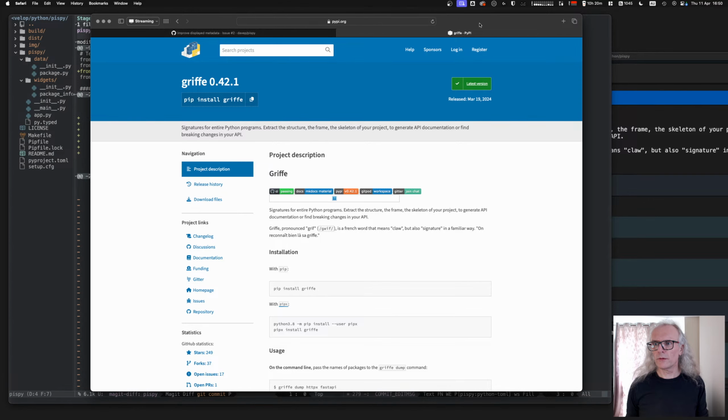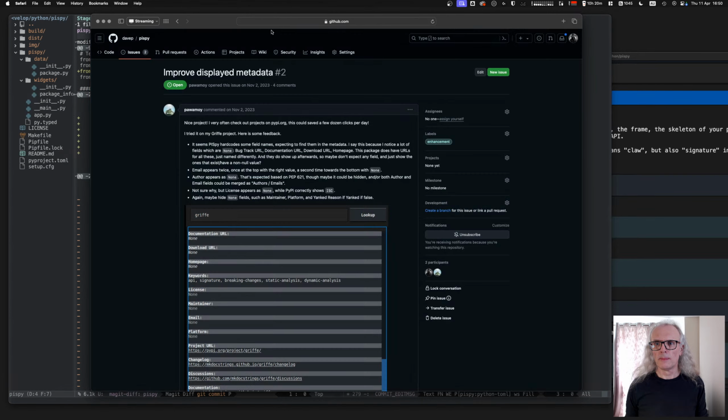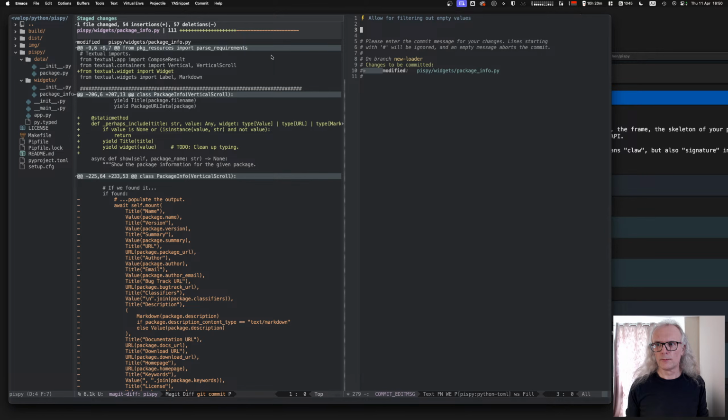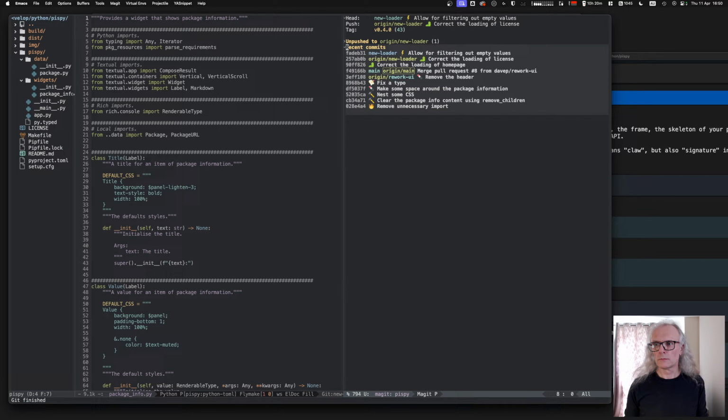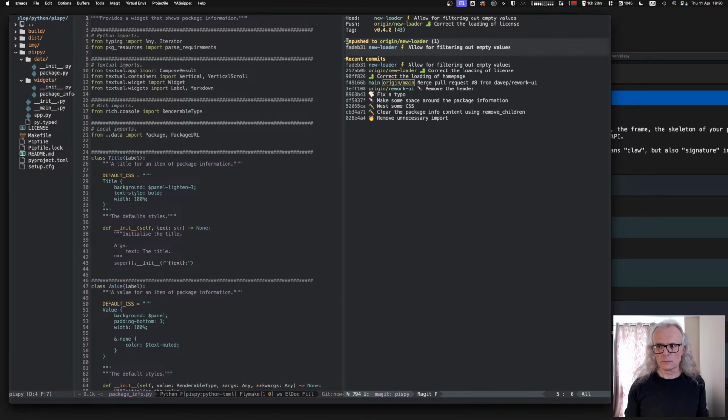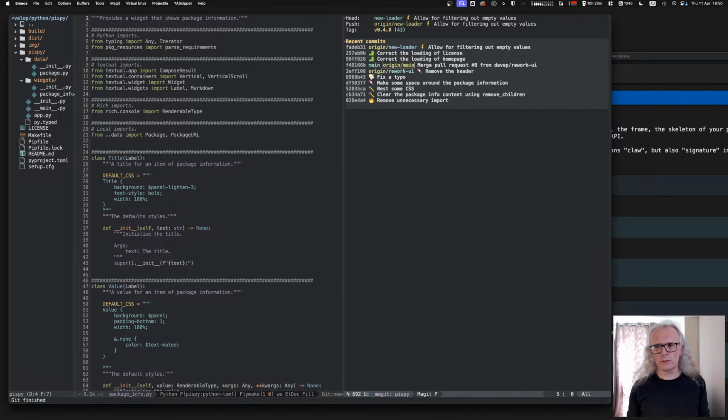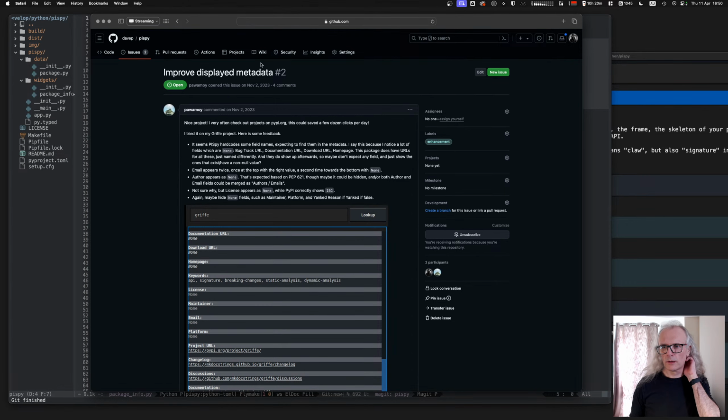Kind of addresses this. So it's not really a new loader anymore, quite, kind of, sort of is.